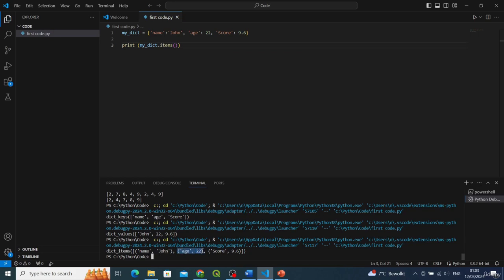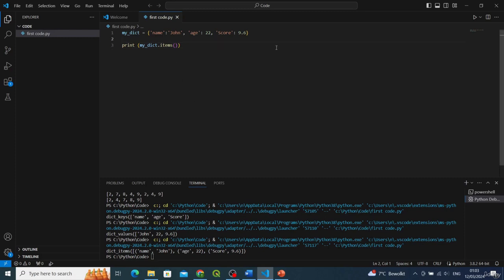Then we have a second tuple, then a third tuple, all of these enclosed within a list. So you see, we can also have different data structures within another data structure. We can have a list within a list, a tuple within a list, a set within a list. We will see more about that in detail in the second part of the data structures, where we will conceptualize and visualize this concept.